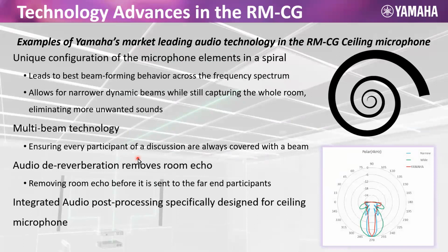There we go. So let's talk a little bit about the microphone, because it is advanced technology and it's very different from how other folks do it. So a quick review. We have 64 elements in a spiral pattern, a very tight spiral, not this graphic here. And when you look at a room down here, a 25 by 25 space, our competition has these 45-degree lobes, and you have to set 8 of them in a static fixed pattern around the room. Yeah, they can do these blue representation here, but again, it starts to look like a flower pickup pattern.